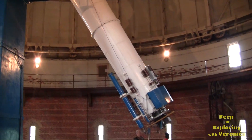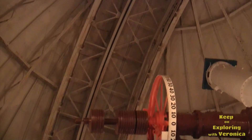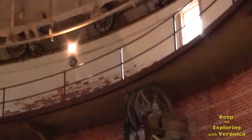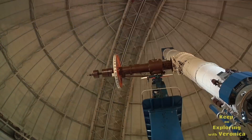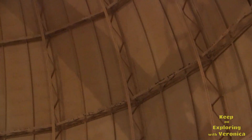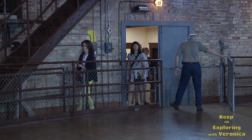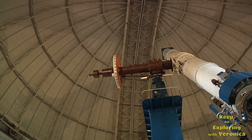And the dome actually rotates? It rotates. Every few minutes we turn the dome. If you were outside, you probably would not hear it moving, but you'd certainly see it moving. We're moving it in order to get it aligned — the telescope can track automatically and you have to move the dome every few minutes. As the next tour comes in, I get whisked away to get an in-depth look at the discoveries from the night skies.